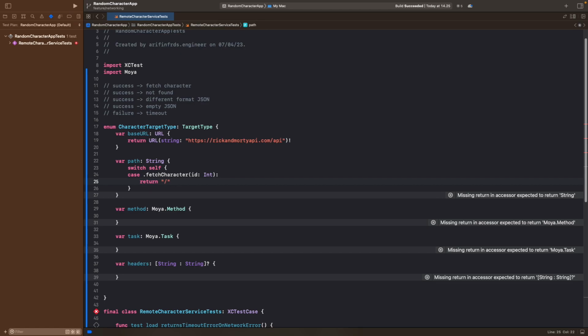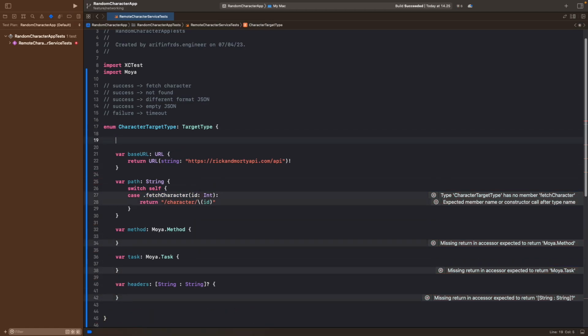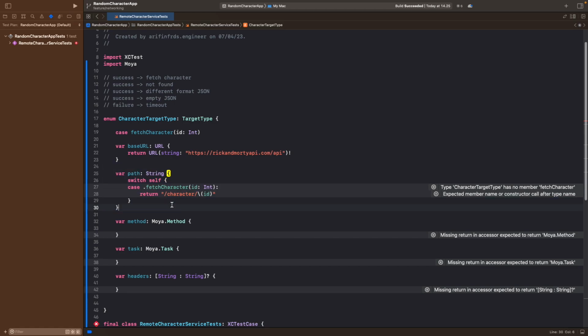Let me type character with the given ID here. So that's how we can define. And now our enum case, we don't have this case, fetchCharacter. All we can do is create the case fetchCharacter with the given ID right here. And this one will be finished to implement.